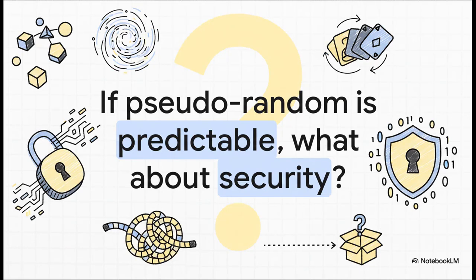And that brings us to one final, really important thought. We started out by saying all of this is just a predictable algorithm. Now, that's totally fine for shuffling music or rolling dice in a game, but it opens up a huge question. If it's not truly random, what does that mean for things like digital security and cryptography, where genuine unpredictability is literally everything? Well, that's something to think about.